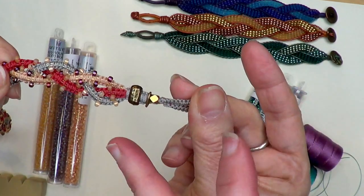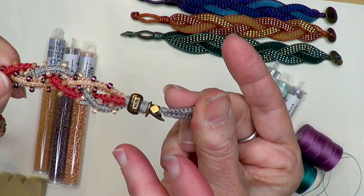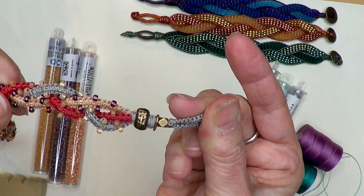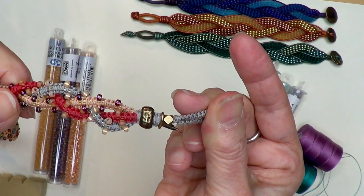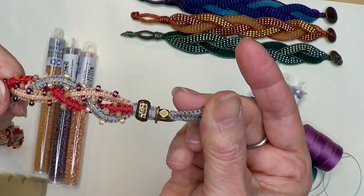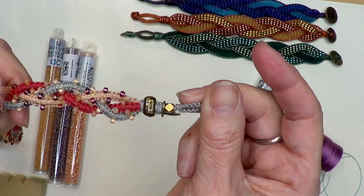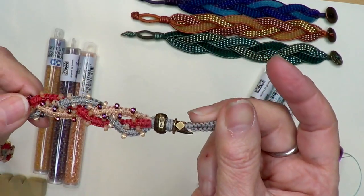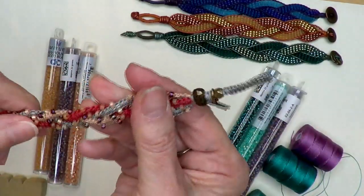So you can see that base thread. If you're using the 1 millimeter surfer cord, you can either cover it with the 0.4 CKC or the 0.5, whatever you want to do. It'll both fit through the 8/0, I think. And I think if you wanted to use the 0.8 CKC as the base, you could, to have it be a little bit thinner instead of surfer cord. It might make it a little easier.